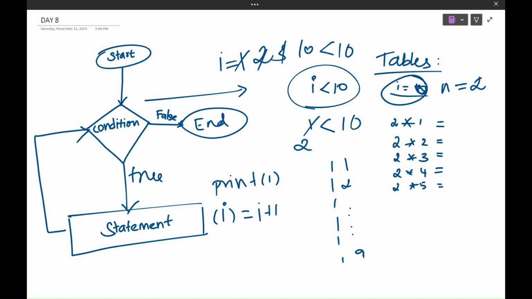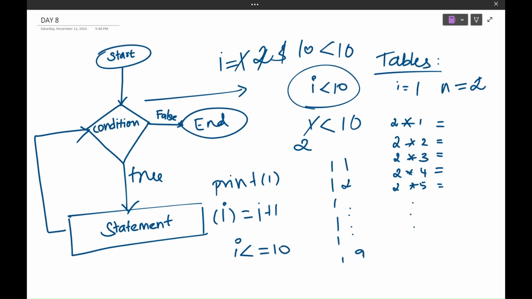Now i is 1, because we don't start tables from 0, so let us have i from 1. So our while loop condition will be i less than or equal to 10, because I want to print the table till 10.